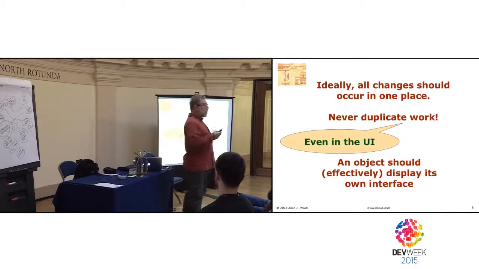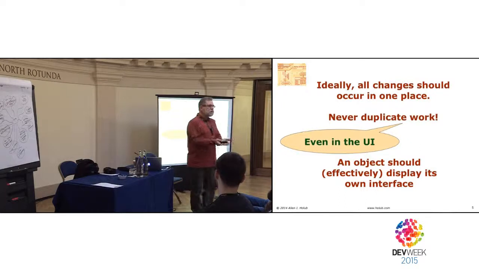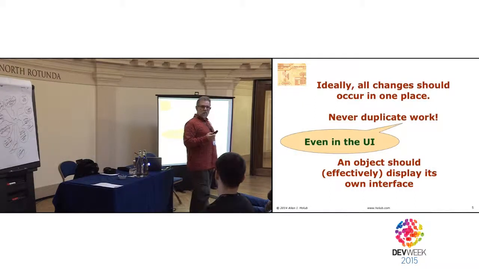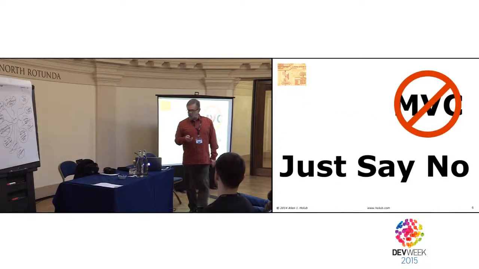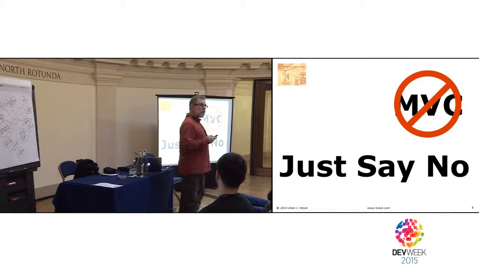And so I'm not advocating at all that you should write C# code to generate HTML. But what I am advocating is to conceptually think of an object as being now a bundle of different pieces written in different languages. And one of those languages will be JavaScript, and one of those languages will be C# or Java or Ruby or whatever your server-side language is. And one of those languages will be HTML5 if you want to call that a language. And it's the bundle of them that comprises the system as a whole. So, model view controller, just don't do it. It's just not really a viable way to work.